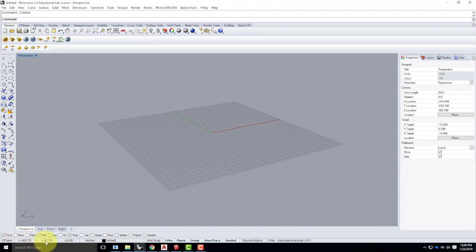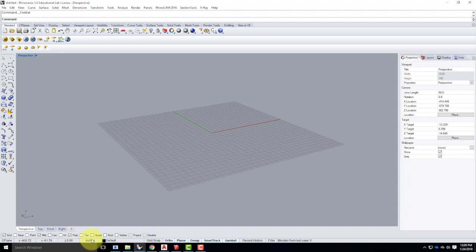Down at the very bottom, you'll see it'll say C-plane, and then an X, a Y, and a Z coordinate, and then it'll say inches. It's kind of right behind my head. It's right here. You want to make sure that that does say inches, not millimeters. Sometimes the default Rhino file will open in millimeters. So we want to make sure that's set for inches.